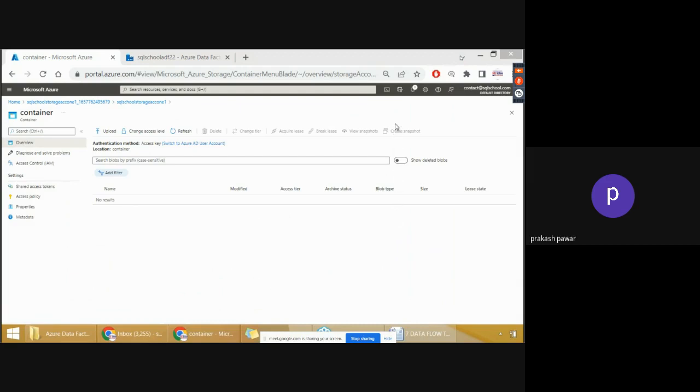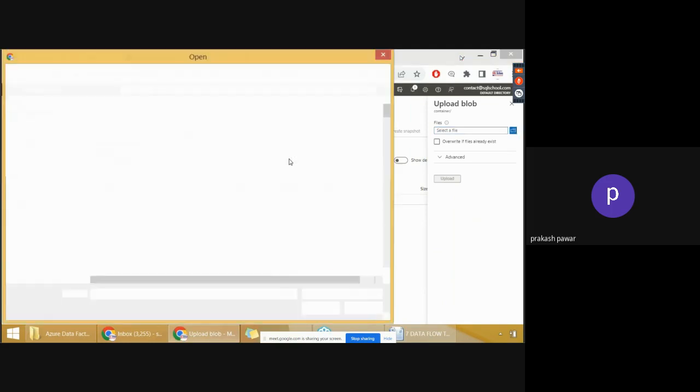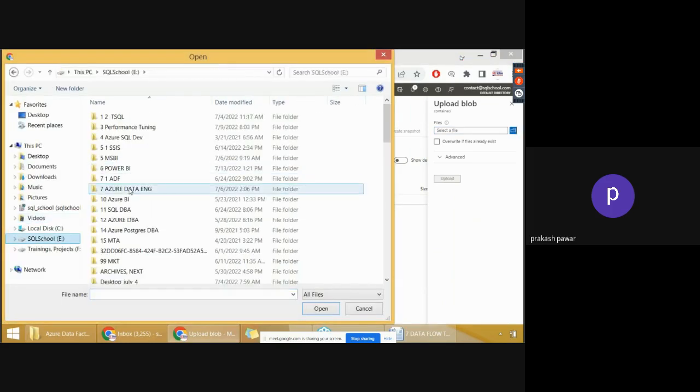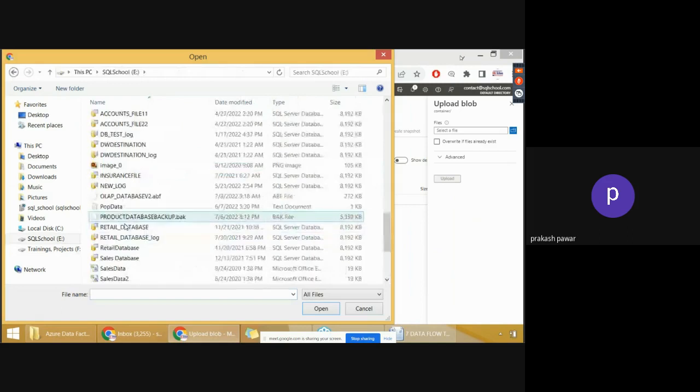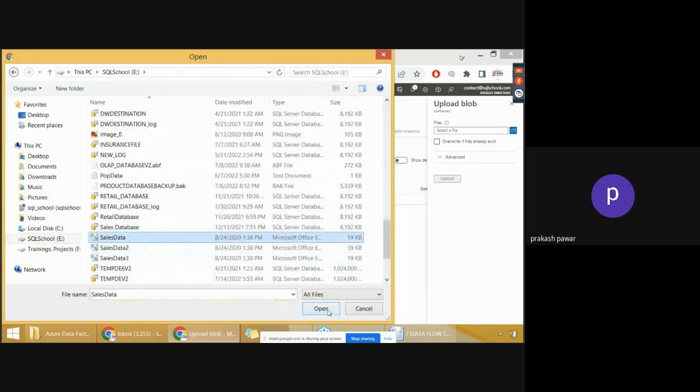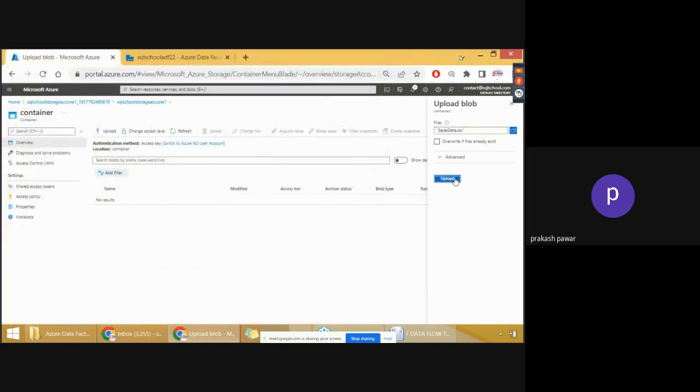In fact, we reused them yesterday for the purpose of PolyBase. I'm just reusing the storage accounts again. I'll upload the file. I'll mail you the sales data file. Upload it.